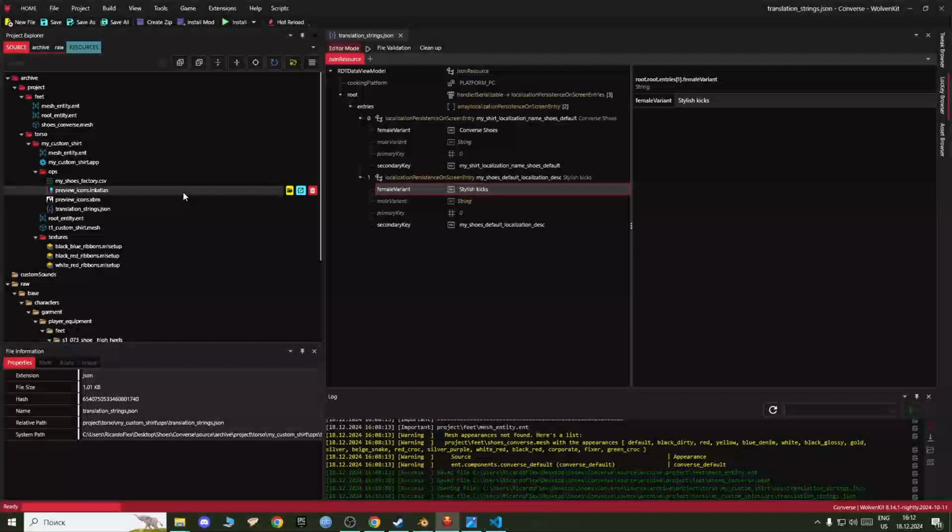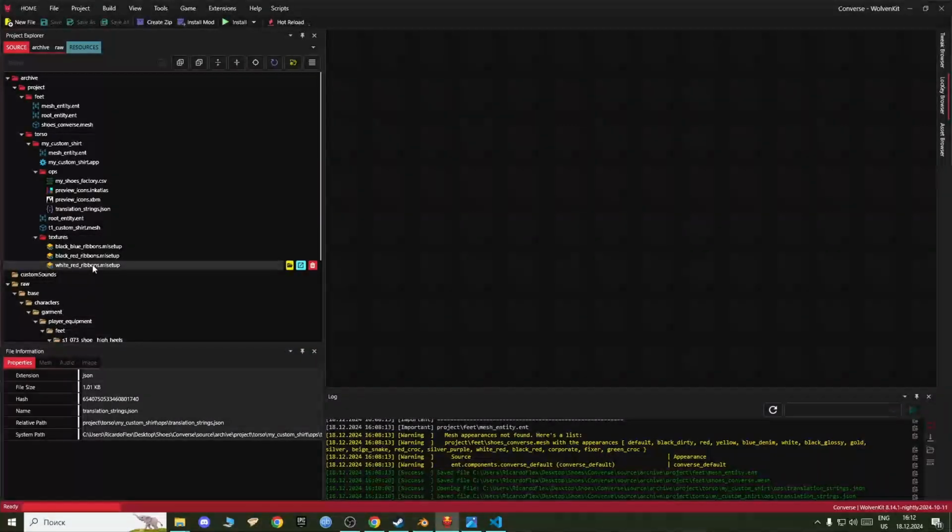That should be it for the naming and the descriptions. Now what we're going to do is set up our textures. Actually, you see here, delete this. These are multi-layer setups. I'm going to explain a little bit. So Cyberpunk uses a different way of reading textures than most games do.